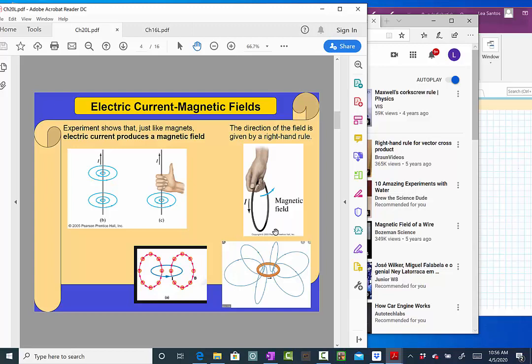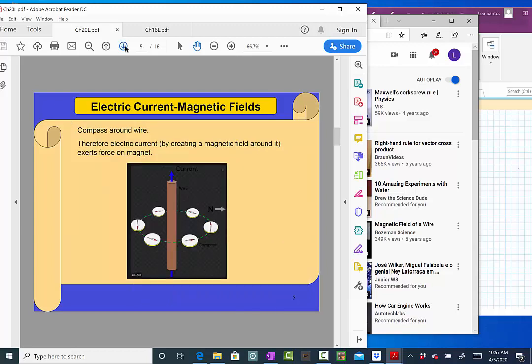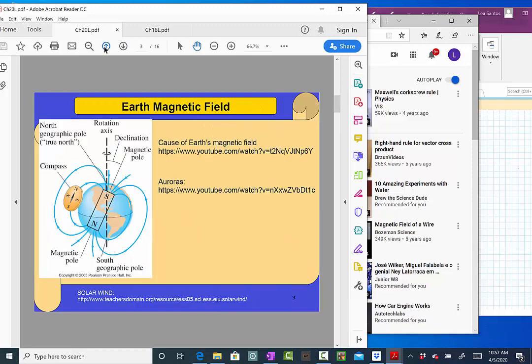Okay, now let me continue a little bit more with this story. We are going to talk about what is going to be the consequence of this magnetic field created around the wire. We already saw one consequence of the magnetic field when we were talking about Earth. We said that Earth has around it a magnetic field. What is the direction of the magnetic field on Earth? This is the north magnetic pole, and we have this direction of the magnetic field going towards the south magnetic pole. So this is the direction of the magnetic field on Earth.